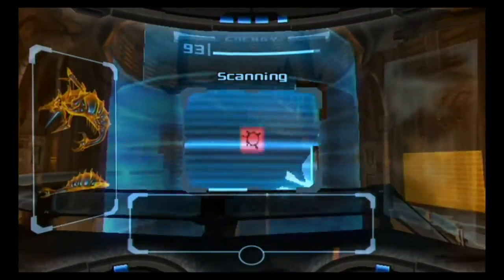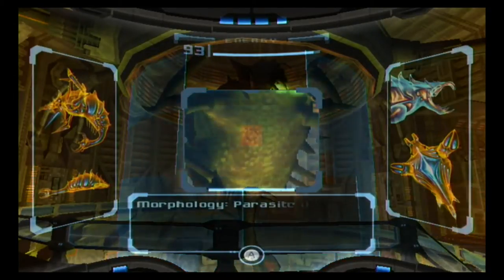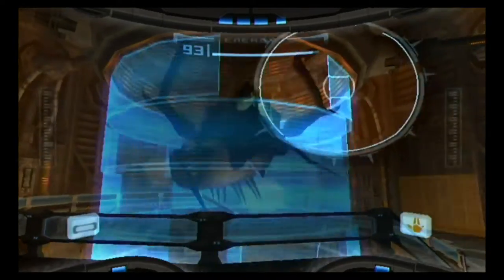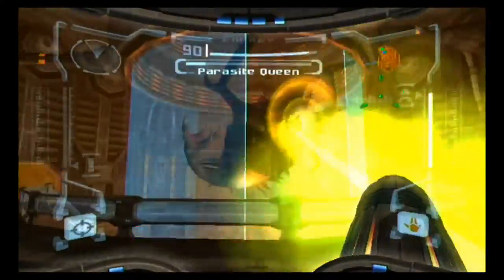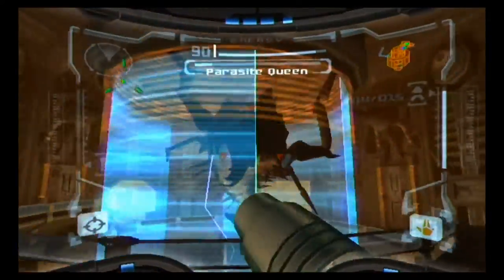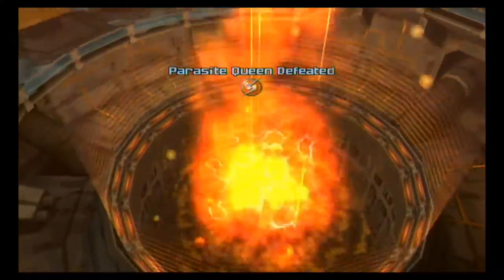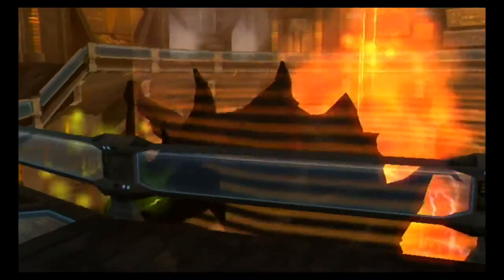Okay, so scanning. A new creature's entry. Parasite Queen. Parasite female, genetically enhanced by unknown means. Nice. Parasite Queen defeated. Goodbye. Awesome. Die, please. There we are.